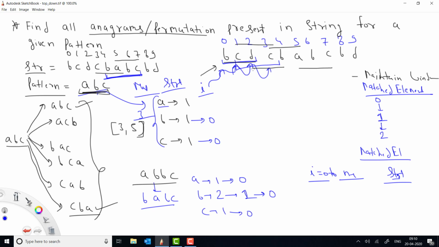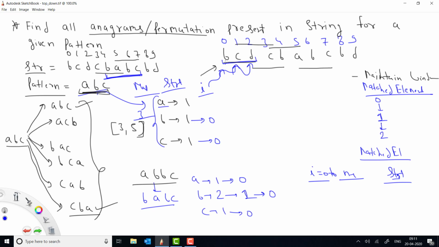So what we will do is, before moving i to this point, I need to remove this element B from the window, right? So how would I remove the element B from the window? First of all, I have this starting point, this start is here at the starting, so I'll get the character at the start. This will give me B. Now I need to check whether this B was present in pattern, because we did two things. We first of all decreased the frequency here in the map, and we increased the matched element, right? So we need to revert that also.